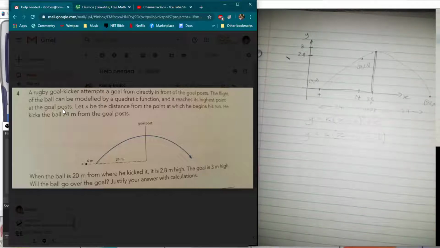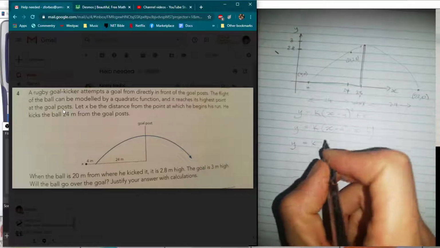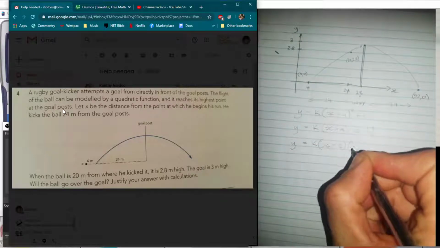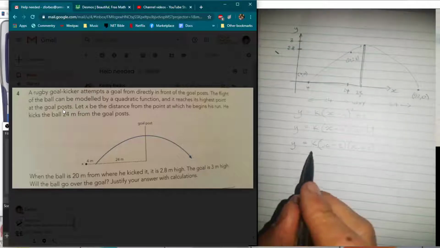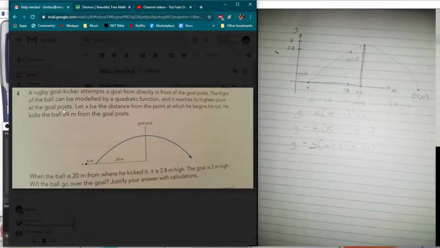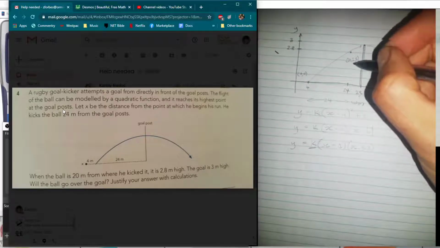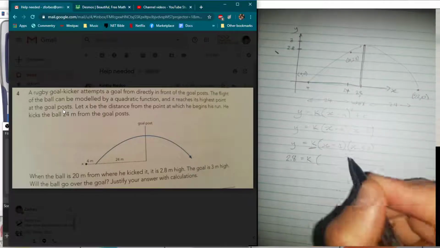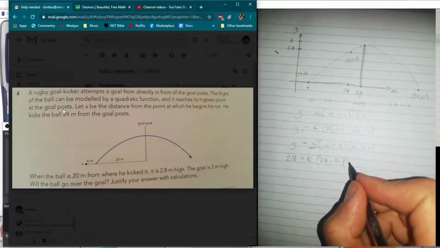So maybe that helps, so we can use this form now. So we've got y equals k times (x minus, what's the first point?) The first point's 4. The second point is 52. So we've filled in 2 unknowns, and that leaves us with only 1 unknown left that we can solve for. And what we'll do is we will use this point that they gave us, and we'll just substitute that in, and we'll solve for k. Easy. 2.8 equals k, substitute in the x, 24 minus 4, 24 minus 52.